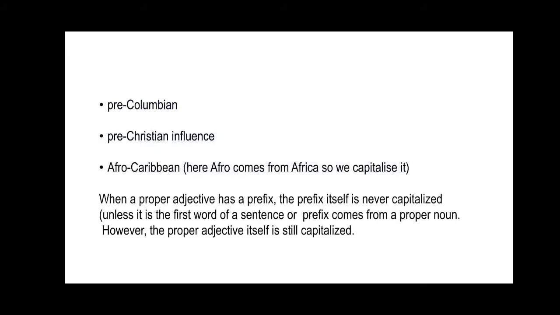Now consider these words: pre-Columbian, pre-Christian and Afro-Caribbean. When a proper adjective has a prefix, the prefix itself is never capitalized. Here in pre-Columbian and pre-Christian, this pre is not capitalized. But if the prefix comes from a proper noun, we have to capitalize it. Here in Afro-Caribbean, Afro comes from Africa, so we must capitalize it.